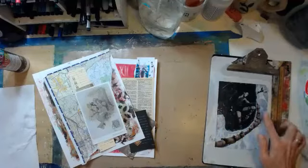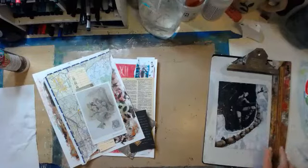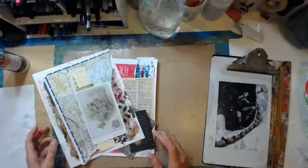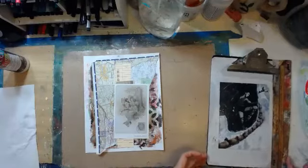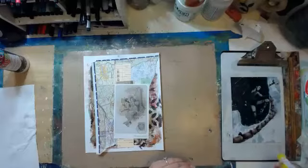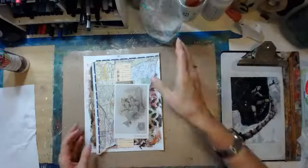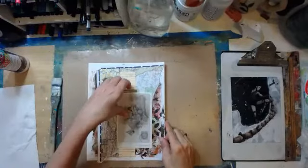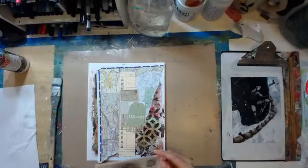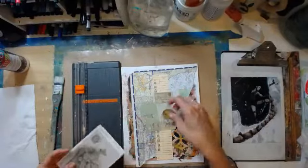Yeah, that's starting to soak through into more places. Like I said, it's getting the scrapbook paper really wet. Maybe we'll get wick underneath. I think I'll do this one first. Put some more water on that. I think all of this is trimmed, except for just a couple pieces.